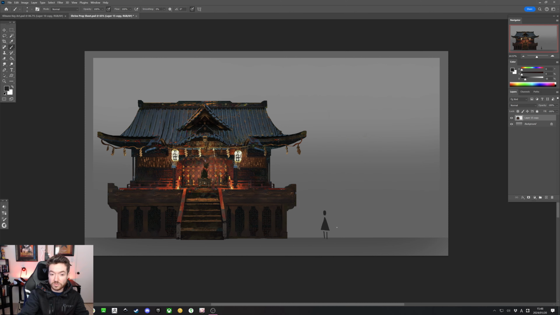I think the character is a little too small at the moment, so I'm going to increase her size, to get the scaling right. That's probably fine. And then you can do a marker if you want to.